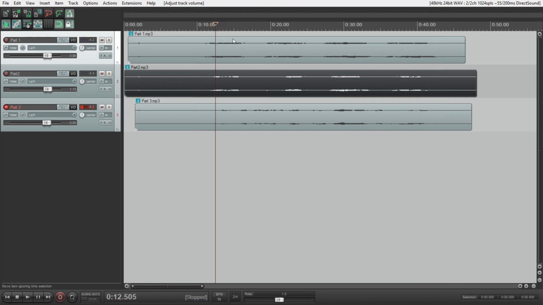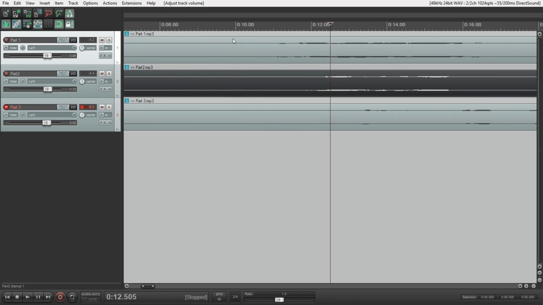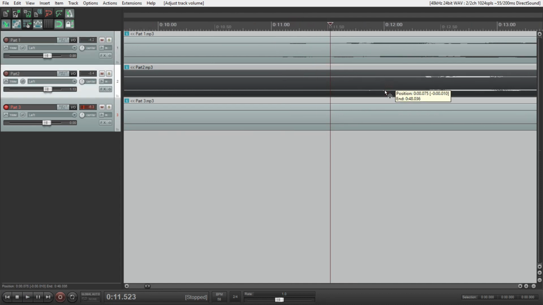That might be crazy, but I think I'm hearing the second part slightly behind. Yep, so I'm going to go ahead and slide that very slightly to the left and see if that fixes the alignment.